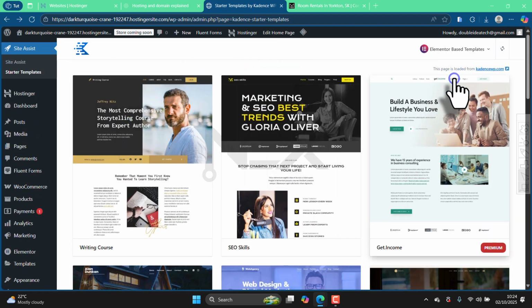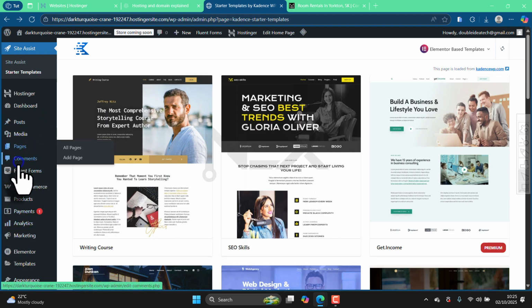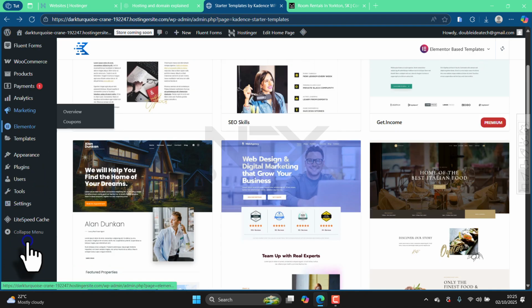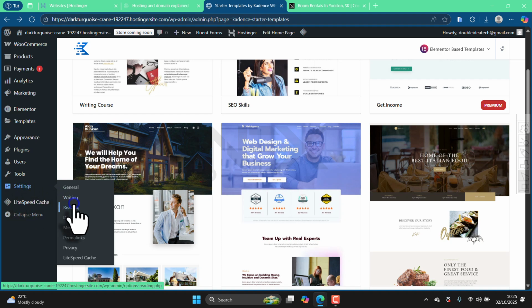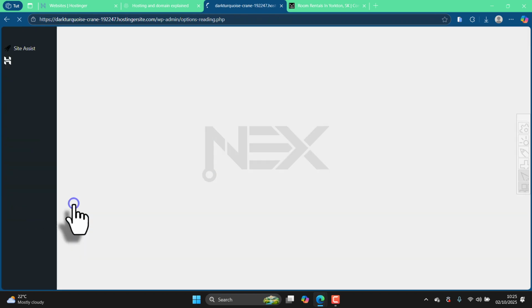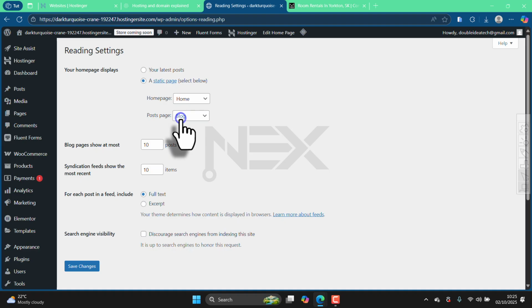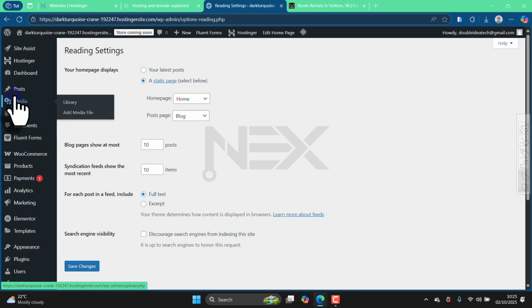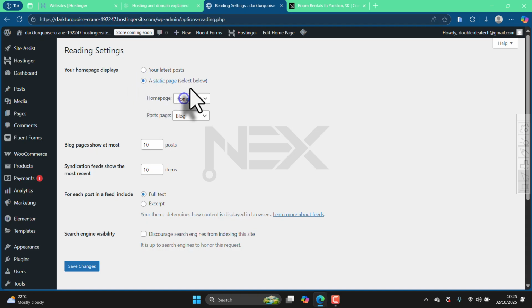If you come here, you can just search for fashion. They have it too. But the ones that are specifically made for it are best, instead of all these that are just basic designs. So I said something about these Elementor settings here. I said when you create your pages, you come to reading and you set your home page and your blog page. So you see that the settings are imported. The template I imported has now done the settings for me already.